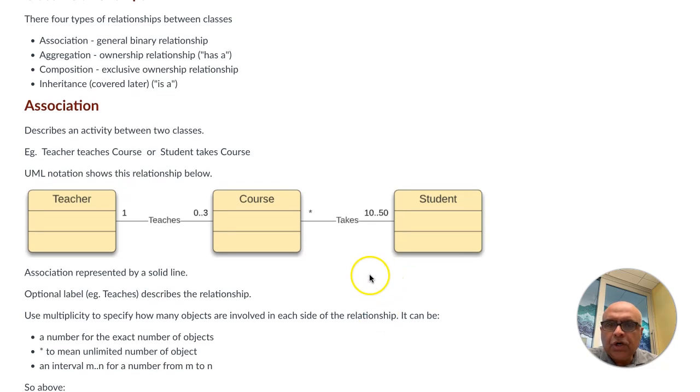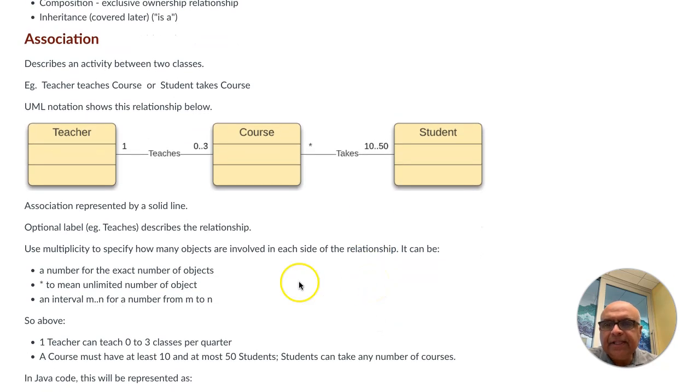So let's talk about this particular example. In the above example, one teacher can teach 0 to 3 courses. The teacher may teach nothing that quarter, for example, but at max they can teach 3 courses. A course must have 10 students to be viable, but can have no more than 50 students.